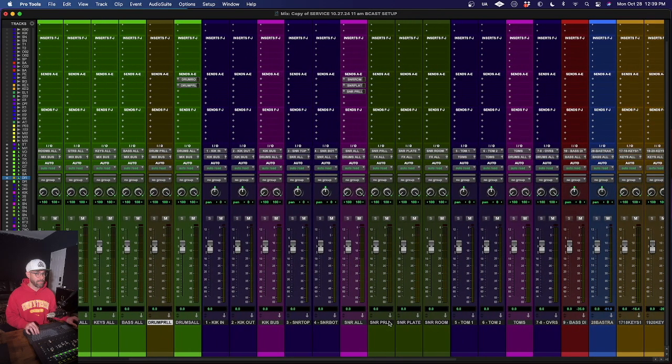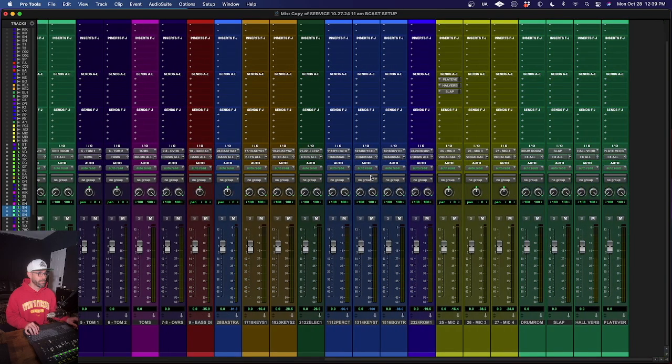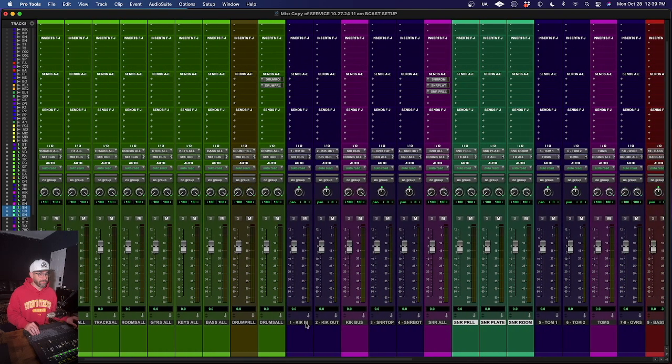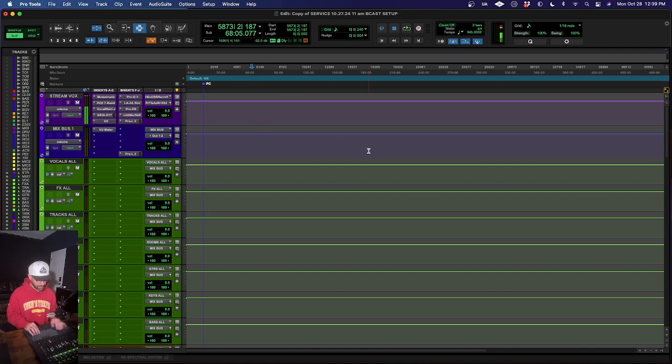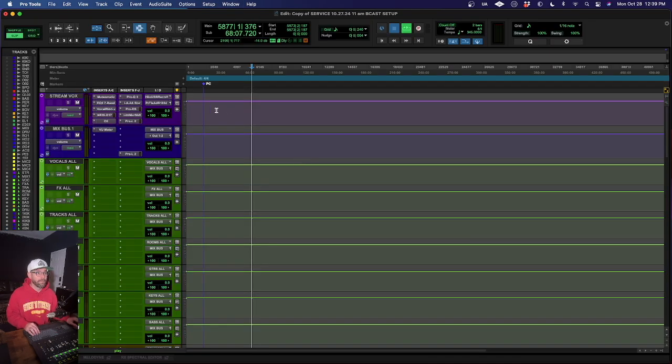And then these, because they're my effects channels, go here. All right, now we're cooking. The next thing I like to do, so we've got my routing. So, you know, my kicks are going to this bus, and then this bus is going to my drums all. So if I play it, let me get to somewhere where drums are happening, maybe around in here. Maybe too far.